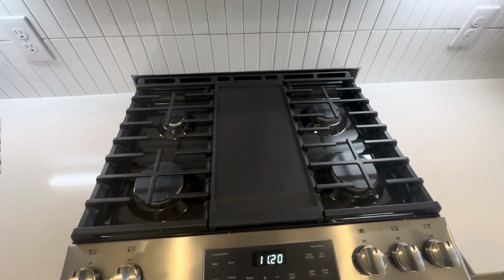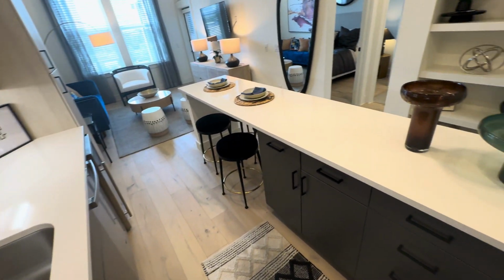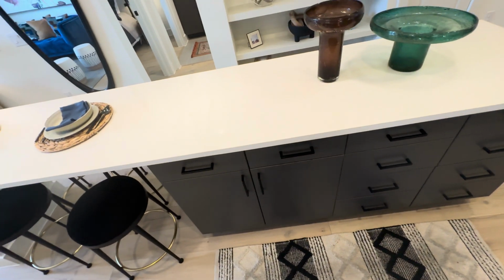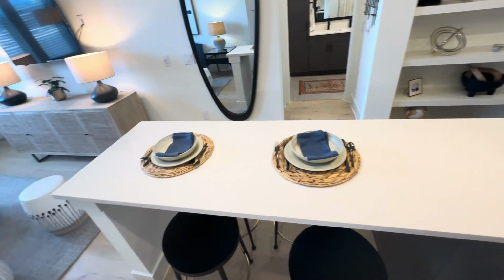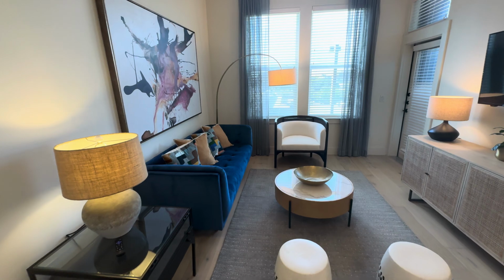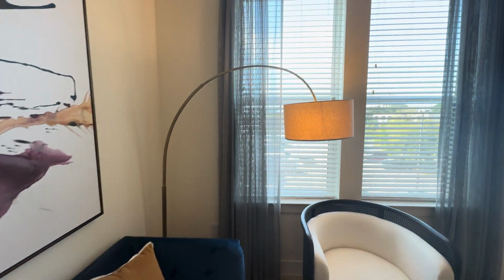But the team here at the Alton is practicing what they preach, and I think that they're doing you a solid here. I can't even begin to describe the amount of people that call me looking for buildings that don't have carpet in the units. So if this is an important piece of your criteria, then you're gonna wanna add the Alton to your short list.